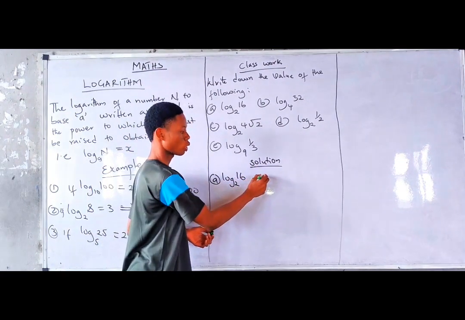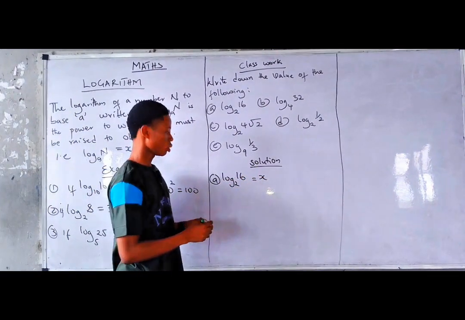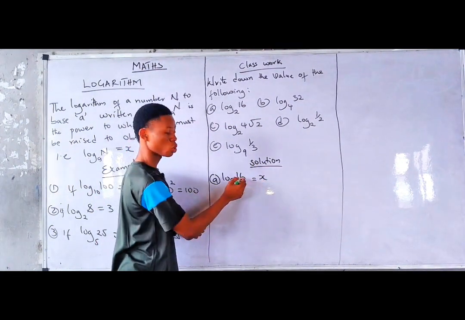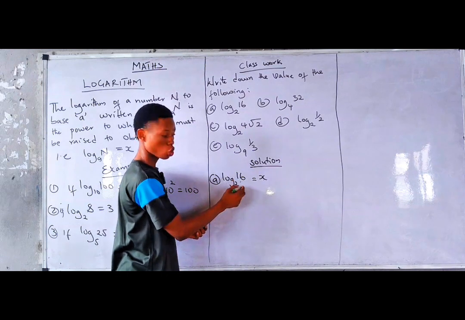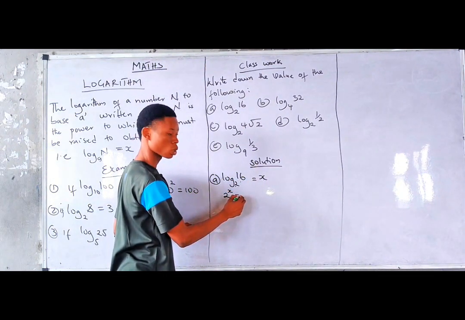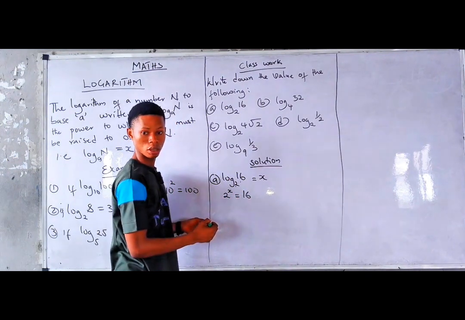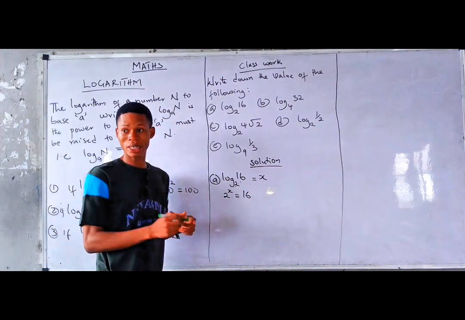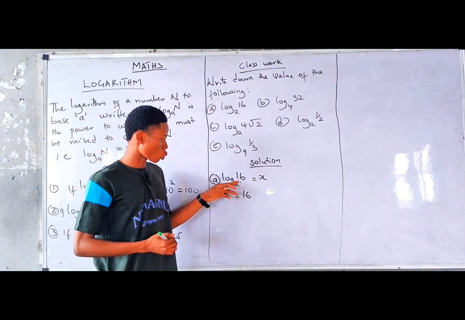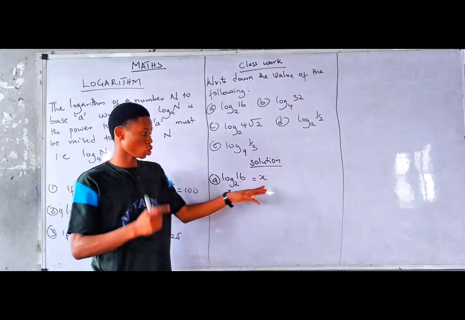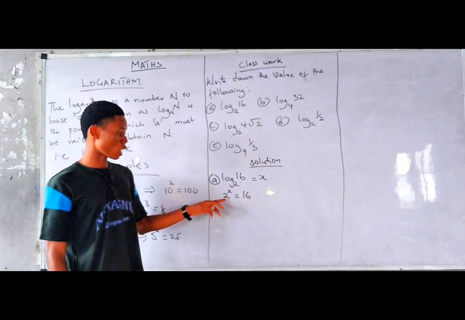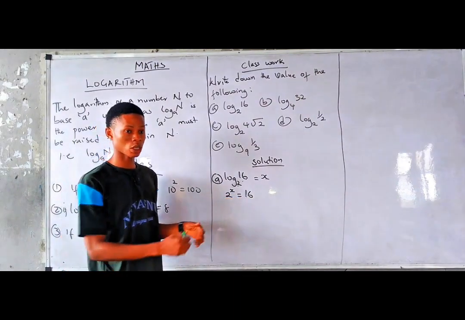just equate it to an unknown, x. We don't know the answer yet. And remember we said 2 raised to power what will give us 16, is it not? So simply this is 2 raised to power x equal to what? 16. I don't know if you get. The other time I said it verbally. 2 raised to power what will give us 16, and that what is what we were writing here. That's why we say 2 raised to power x equal to 16.